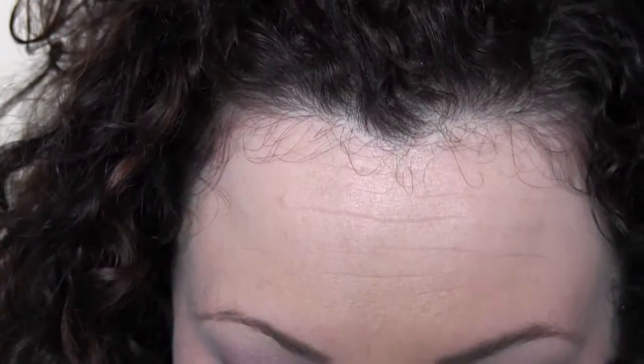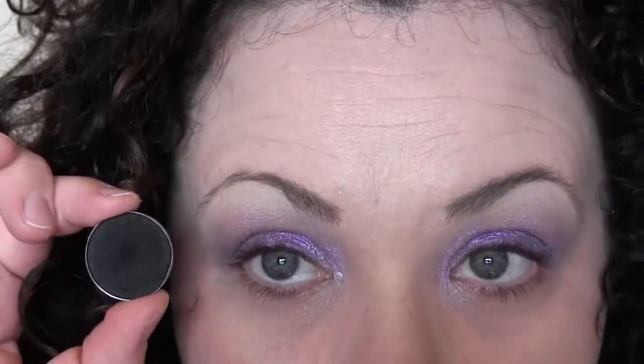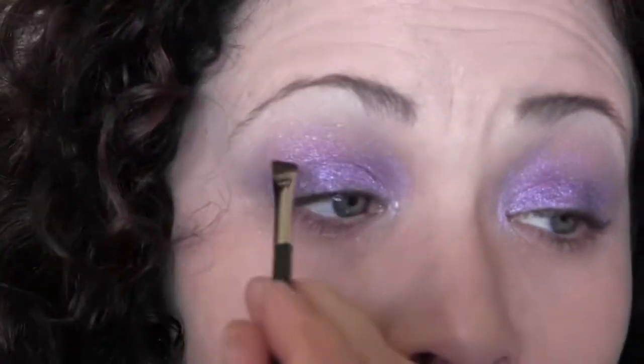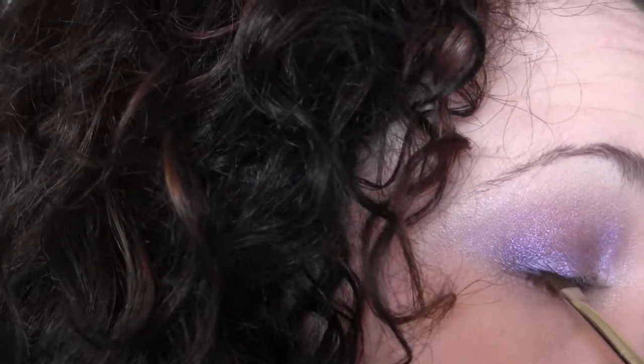Now I'm going to take a matte black color. This is MAC Carbon, and I'm taking a MAC 266 brush, which is an angled brush, and I am going to line my lashes with this color. And the reason why I'm using an eyeshadow to line my lashes is because I really want the eyeliner to be really, really soft, and black eyeshadow is the best way to achieve a soft eyeliner.